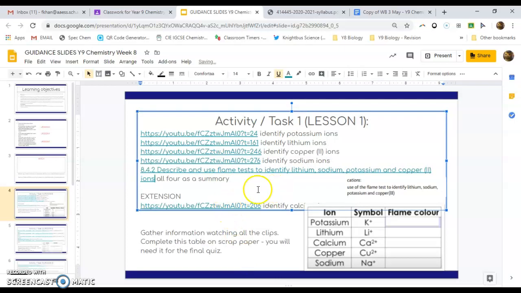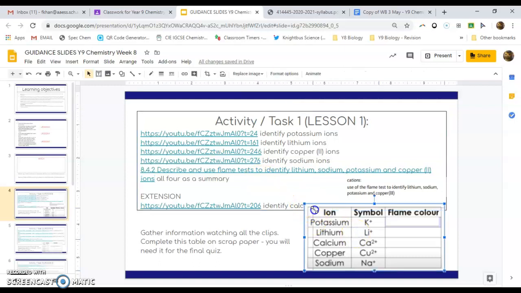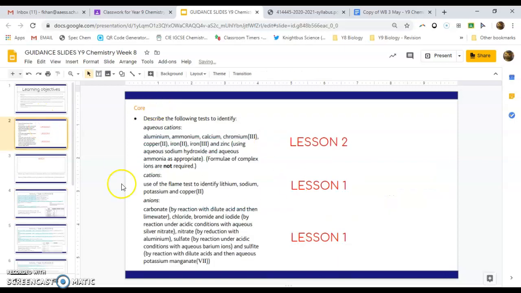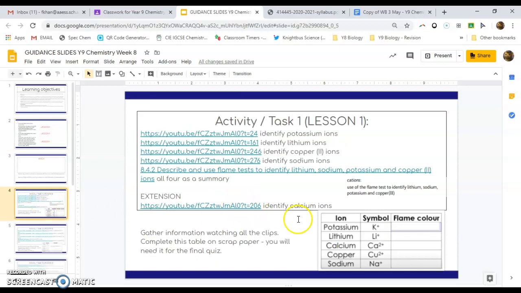So this was actually a nice choice of video. All 4 of them are in there, so you can check your answer with that. Now again, just a quick reminder, all of this is in the core section of your specification. So a C grade student working at C grade requires you to be able to recall all of these. So again, don't take any shortcuts because, for example, you may come up with a color for potassium, lithium, calcium, copper, sodium straight away, but you may not necessarily then be able to remember it at a later stage.